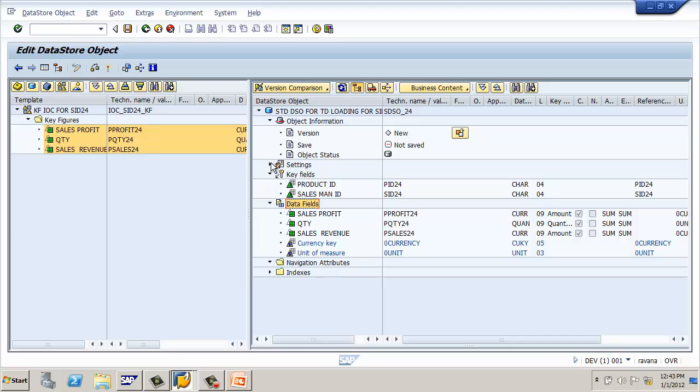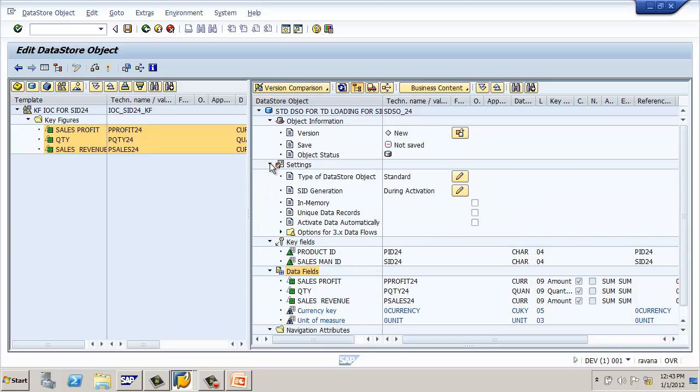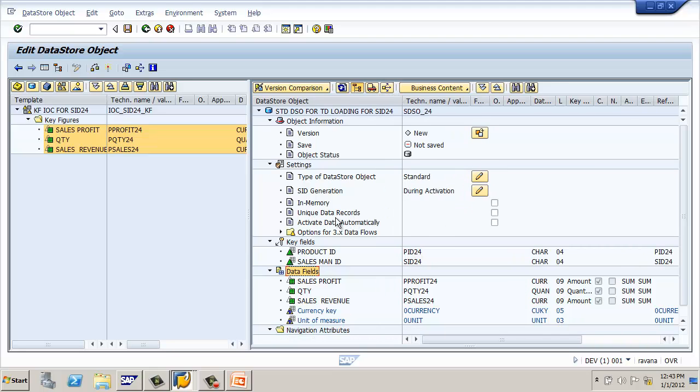So now move to the settings folder, expand it. You can check it out. This is my data store object type. My DSO is going to be a standard DSO here. And SID generation upon activation.